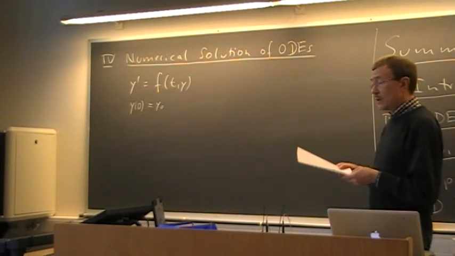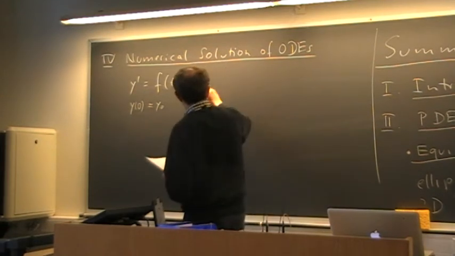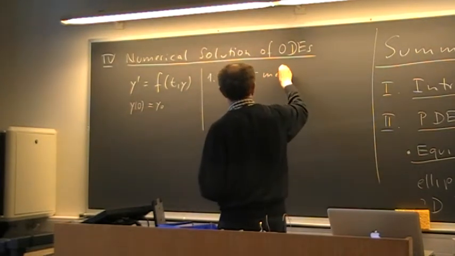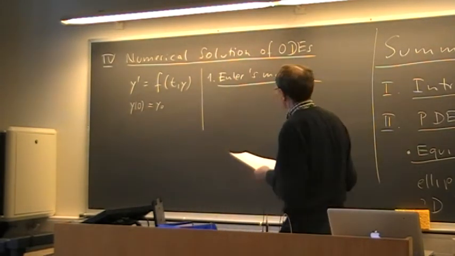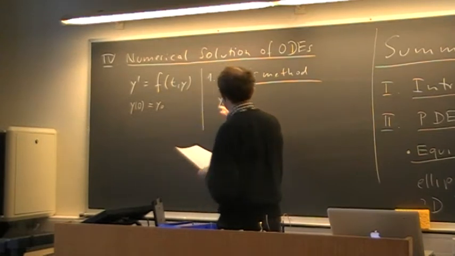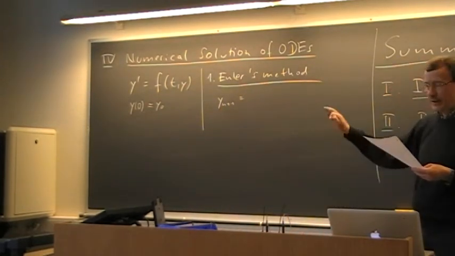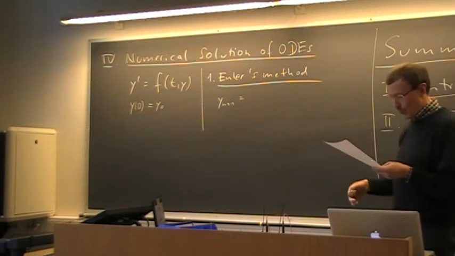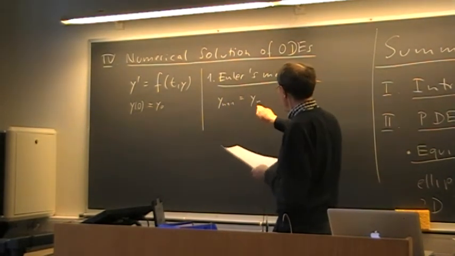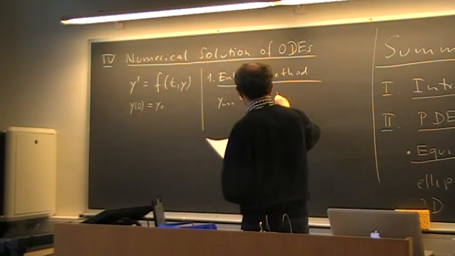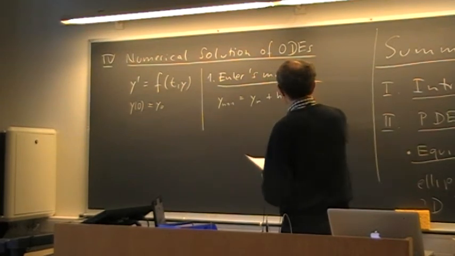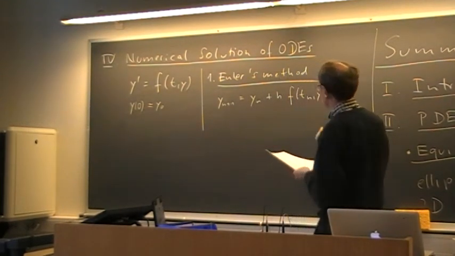And there we studied a couple of methods. The one that we studied most was Euler's method. Just to remind you, y_{n+1}, here the notation is with the lower index, like in the ODE community. In PDE the time would be the upper index. That is the approximation at the new time level n plus 1, equal to the one at the old time level, plus the time step, here denoted by h, times the right hand side of the ODE at the old time level and with the old approximation.